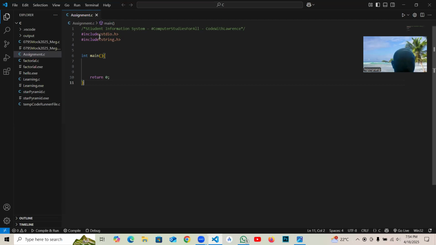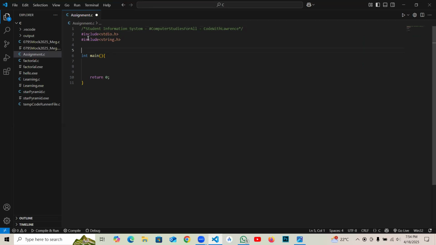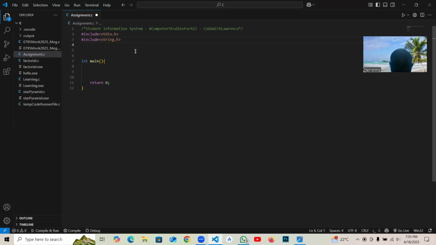Okay, so here I already started something and I said this is an information system for students. So this is the student information system. And we already know that we have to include this library if we are supposed to use strings. And of course, we are dealing with strings. So I decided that I will hard code so that you can see at each stage how things are being done. But if time is cutting us short, I will rush.